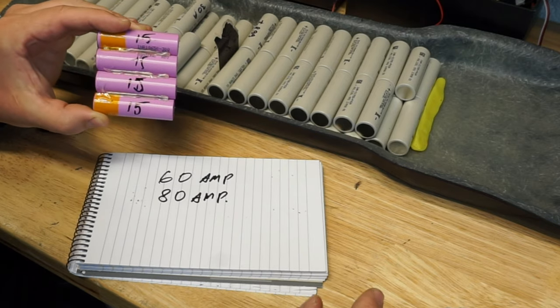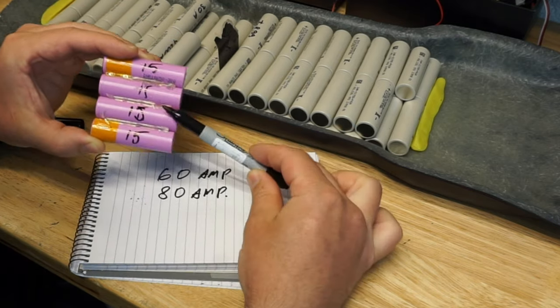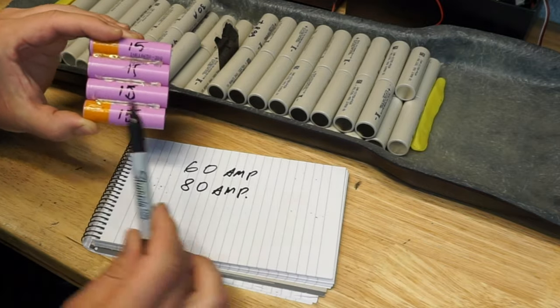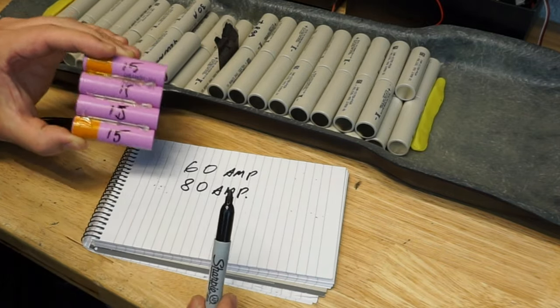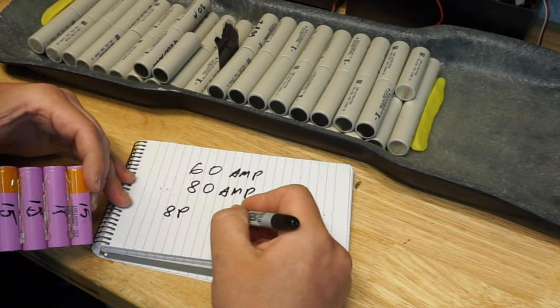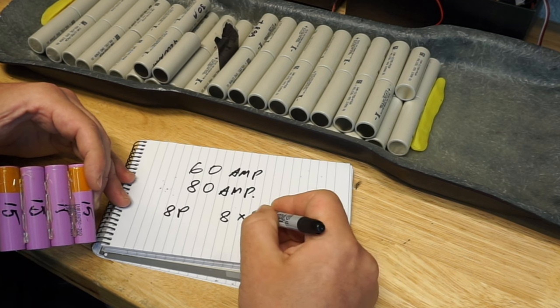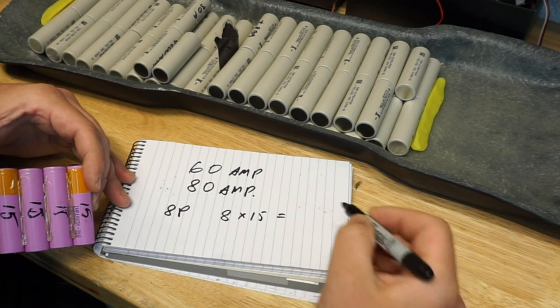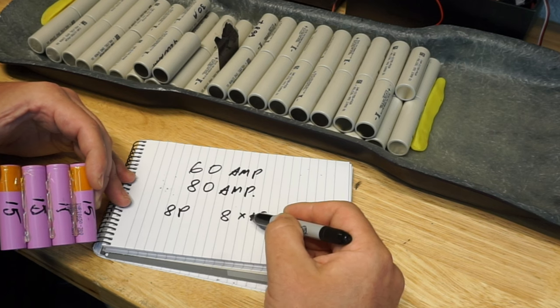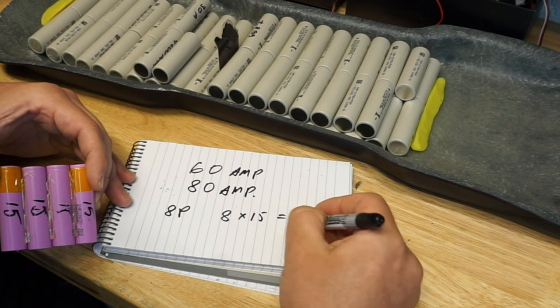So now what you need to do is actually increase this to achieve 120. So really and truly, if you're using Samsung 30Qs, you need an 8P pack. So that means 8 times 15. And that's your, am I right? So it's 80. Yes, that's your 120 amp.